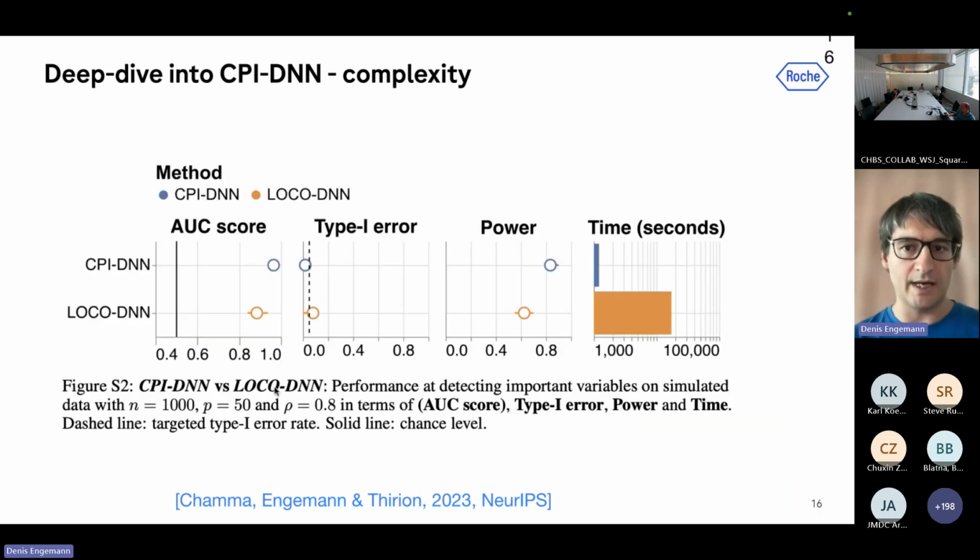I also would like to highlight once more this conceptual difference between leave one covariate out and CPI. Both are model agnostic methods that can be shown through statistical guarantees to control the type 1 error in the face of correlations between the variables. And this is what we see also here. However, LOCO is really a refit method. For fairness, we use the same base estimator here, the DeepNet. But you have to really refit everything for every variable. And this is where you get really faster with the approach that we proposed here.